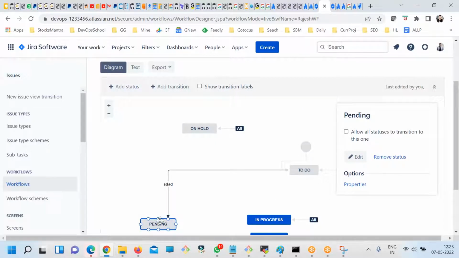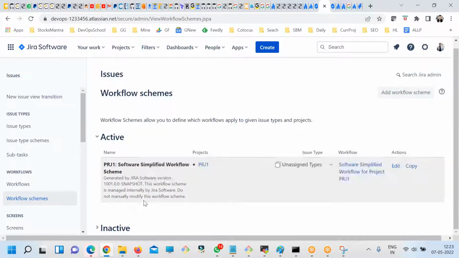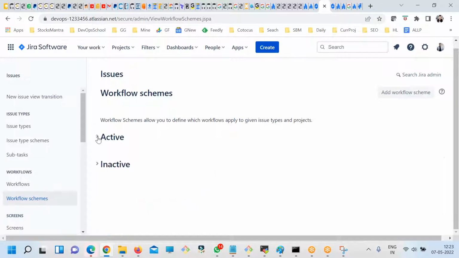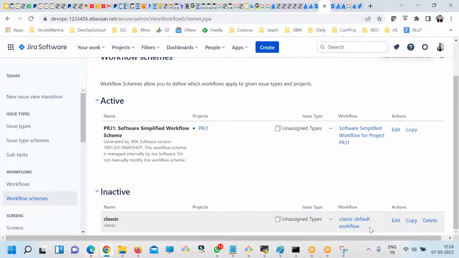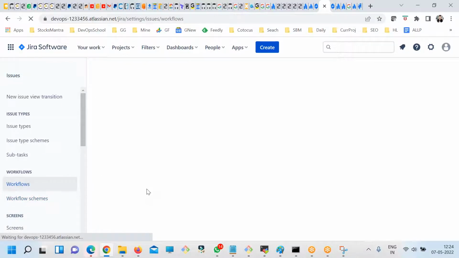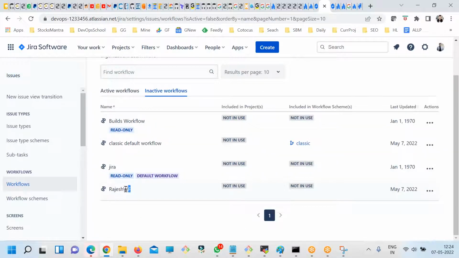Now, how do we do that? So here, I'm going to workflow schemas, and now I have a Rajesh. So this is the active schema, and if you go a little bit down, this is the inactive schema. Okay, and where is the Rajesh? So this is the active, inactive, and this is the one mine.